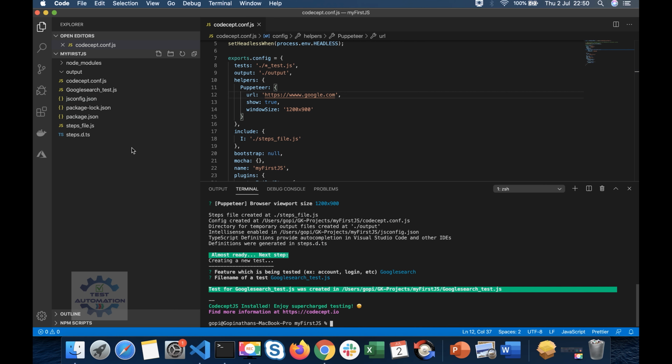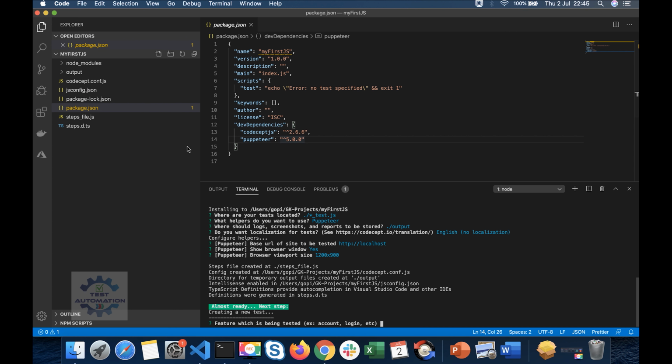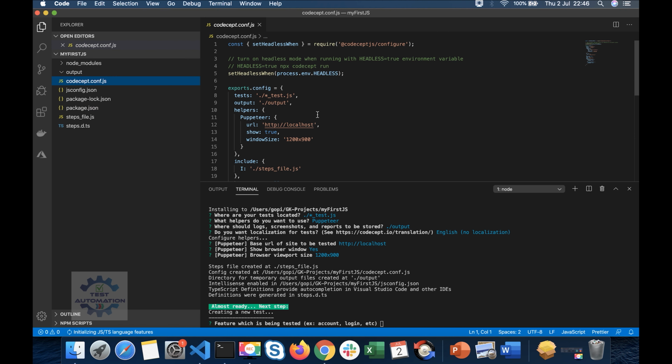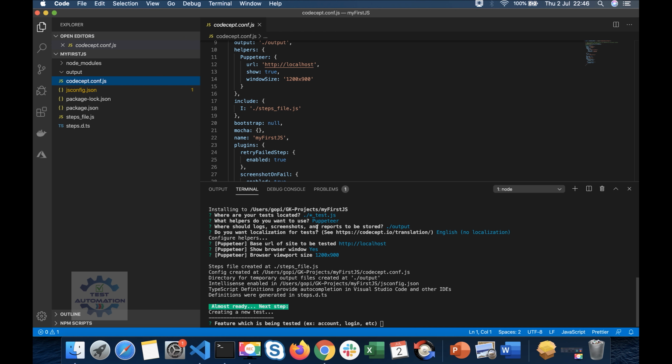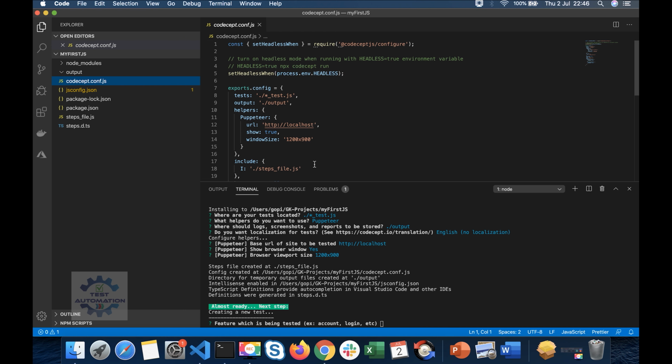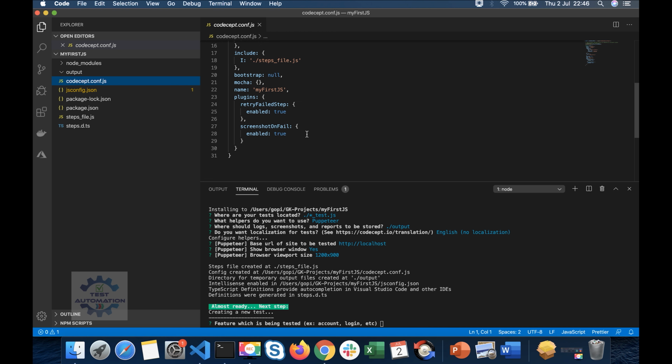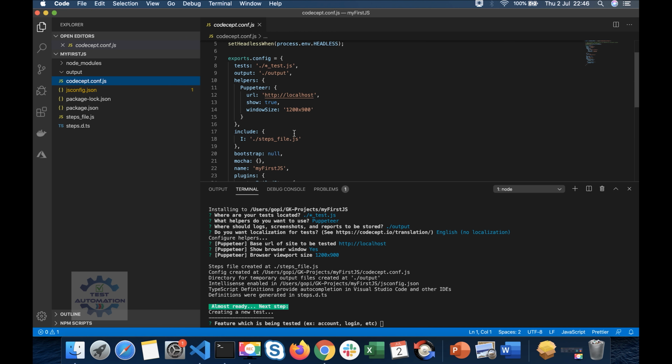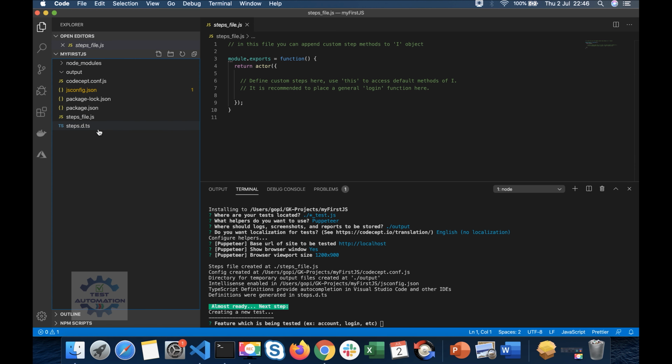That's it. Now if you look at the left side, the output folder is created, with nothing in it yet, but the files for complete logs, debugging logs, and screenshots will be saved here. This is the main config file. This is the heart, where all the configurations are. Whatever values you entered are here, and you can play around with many features. Now there is no test file yet.